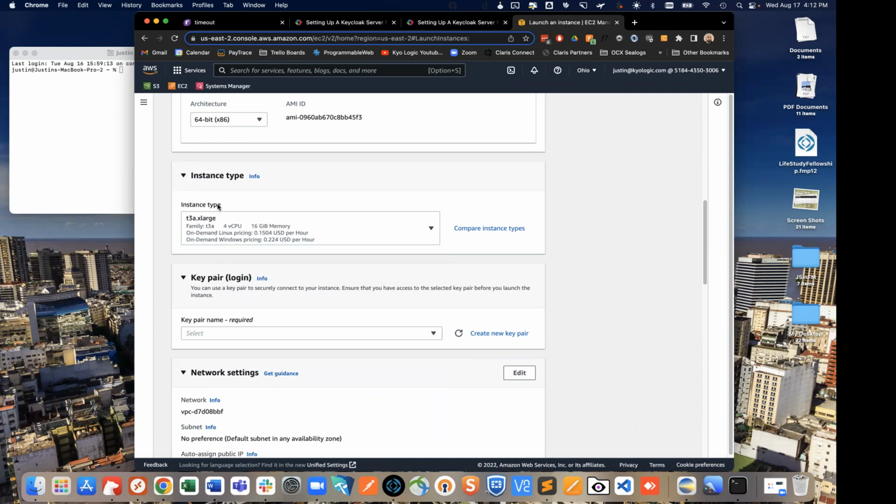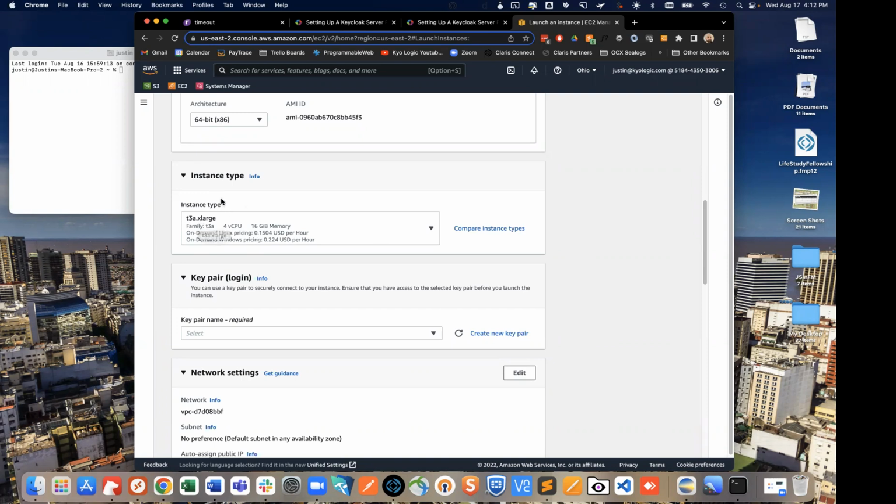And the reason why I like to make the instance type really large when you're setting this process up is because there are a number of steps during the process of putting Keycloak into the server that will require some heavy processing. And so having a large server will make that process happen more quickly. Especially today, I don't want you guys sitting around waiting if I had a smaller server.